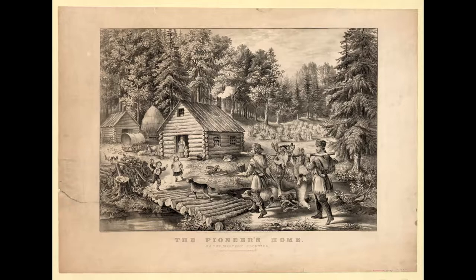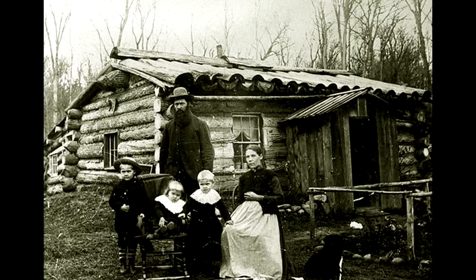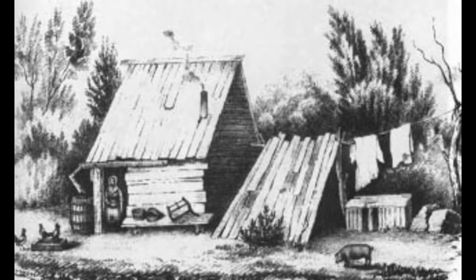Inside, the fireplace is as wide as half the room with an entire tree burning in it. There is a bed, a few chairs, a cabin six feet long, and a few hunter's accoutrements being blown about. Near the fire is seated the mistress of the lodge, with the tranquil and modest air that distinguishes American women, while four or five husky children rolled on the floor. One slave brings us whiskey, another a corn cake and venison, and a third was sent to get wood. The axe strokes told me that they were cutting down the tree that we needed.